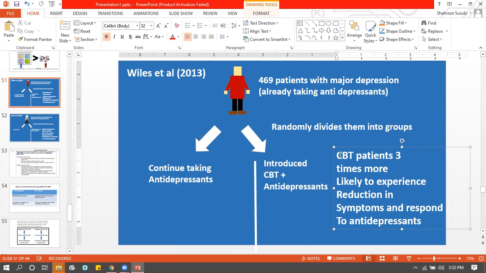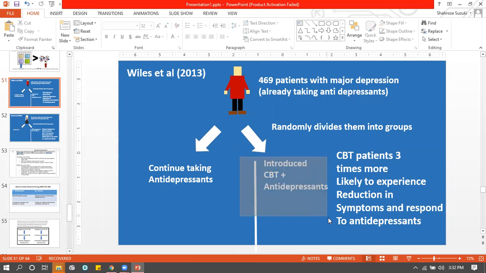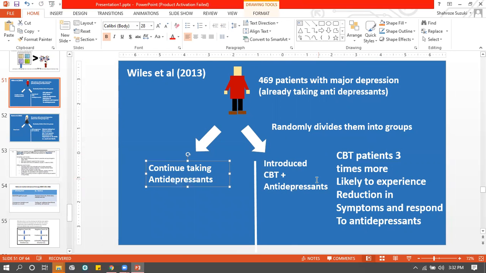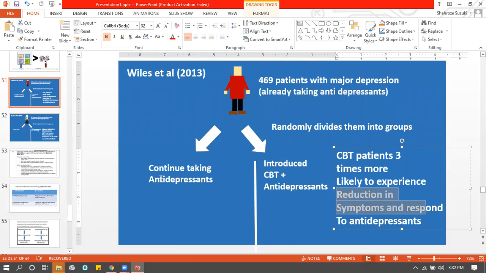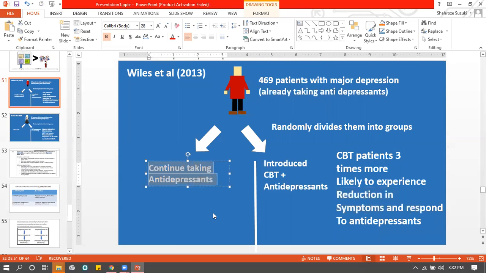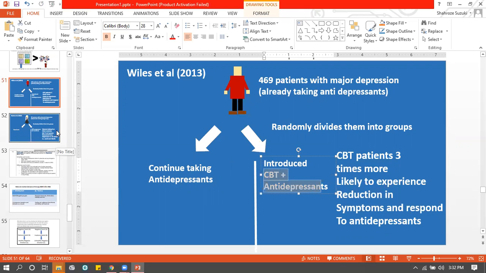It turns out that people who were given the combination of CRT and antidepressants had their symptoms reduced more than those only taking drugs. So this means that CRT will help the drugs reduce the symptoms more than drugs working alone. It increases the drugs' effectiveness, I would say. It makes the drugs more effective. So CRT can also be used in combination with drugs.